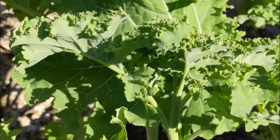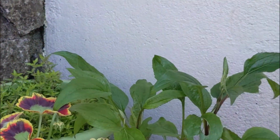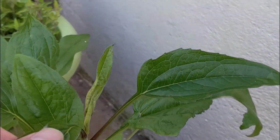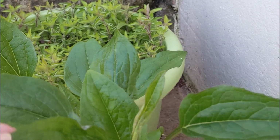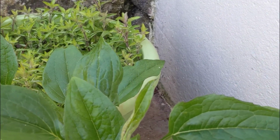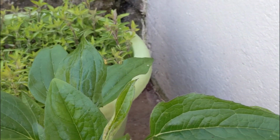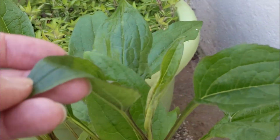Some more kale. See, we've been harvesting shoots off those. Geranium flower, really like this geranium. Lovely leaves on it. It's echinacea that I planted last year, did diddly squat. Actually, I tried to empty it as well to fill this raised bed when I was filling it up. I was just trying to use up any soil at the bottom that I had left over. I couldn't get it out. It was obviously full of roots. And then after doing nothing this year, it's shot into life. So hopefully get some flowers on there. That's echinacea.